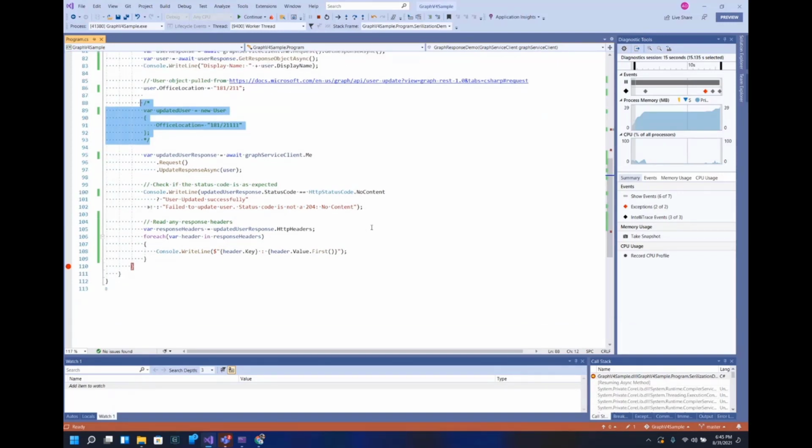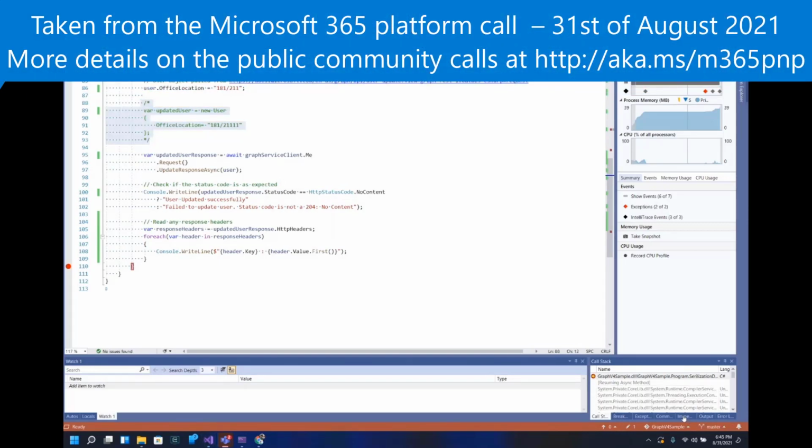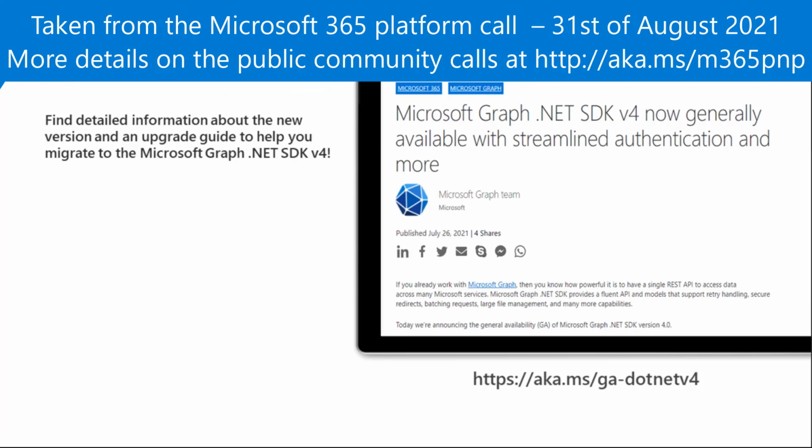Excellent. Right on time as well. Really cool to see the great improvements to make it easier. And that's a really good point as well, that you can use the same data object for updating information. So that's going to help a lot in making the code much cleaner.